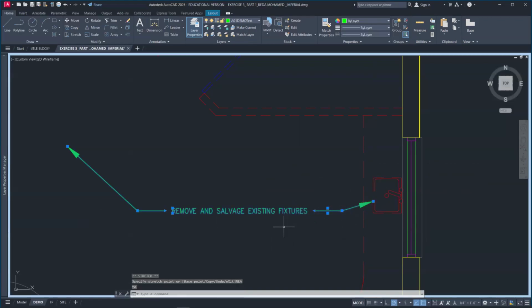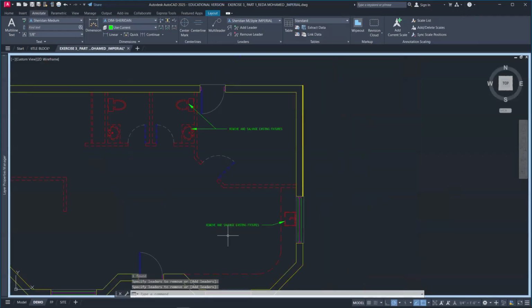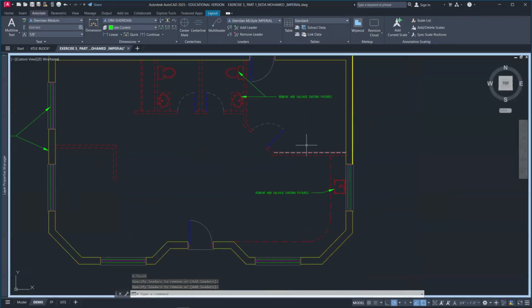So I'll just do that. That looks really better. And then, like what we did earlier, we can say annotate and then remove leader. So we can select that, enter, and remove that. Okay. Now, we can also say add leader from here pointing to that fixture. Well, I'll just place one here just to show you how to change the direction of the leader.